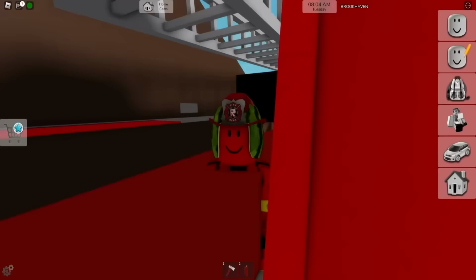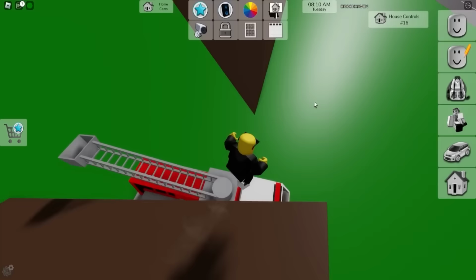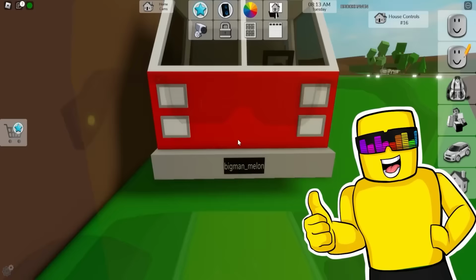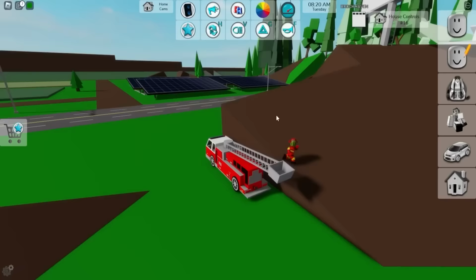Yo, calm down, Sonny. You don't know if that belongs to me. Yeah, let me just check the plates. Big man Melon. Yep, sure looks like it's yours. Are you sure about that? Maybe you should try seeing if I'm in the driver's seat. Yeah, let me just drive this out of here.